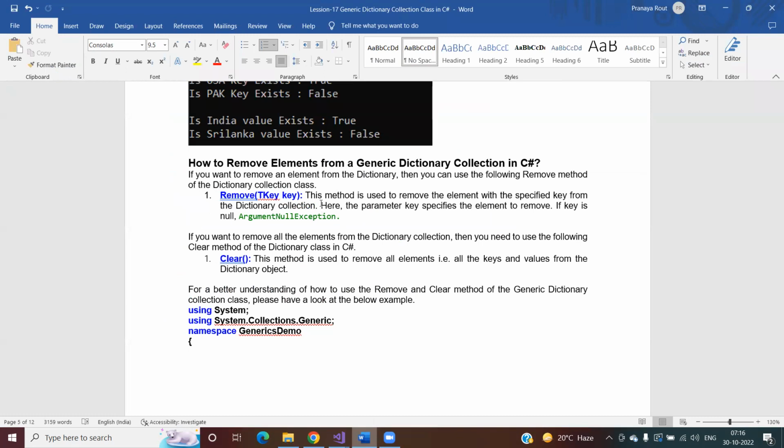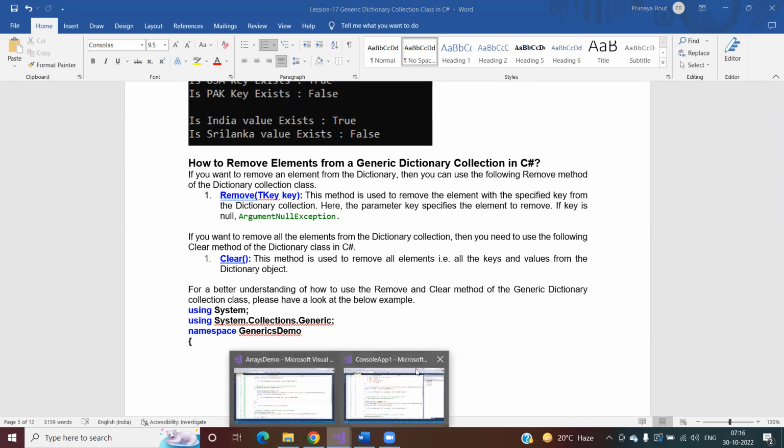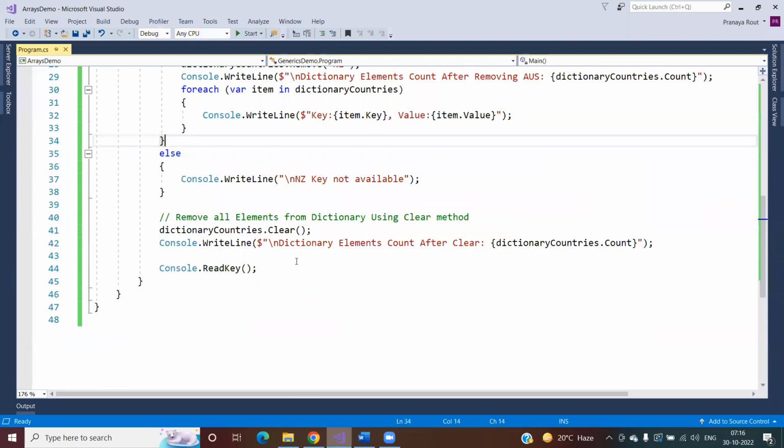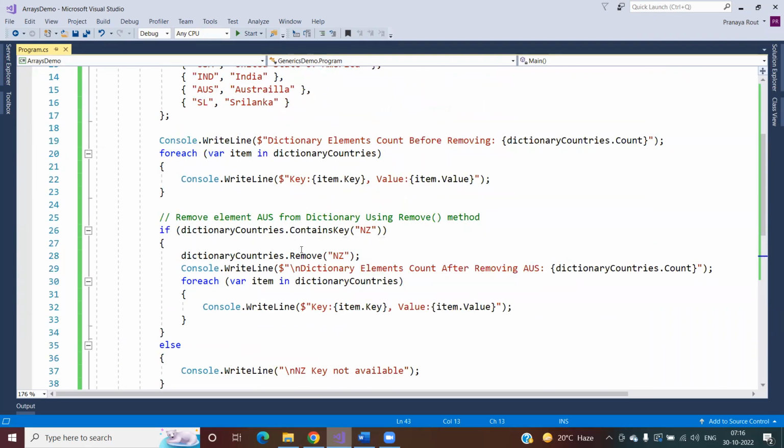So this method will try to remove the element from the given dictionary if the key is available, and it will return true. If the element is not available, it will return false. But if you pass the key as a null value, then it is going to throw an exception. Clear, guys? Clear now? Okay. So don't assume that this method is going to give you an exception when the key is not available.